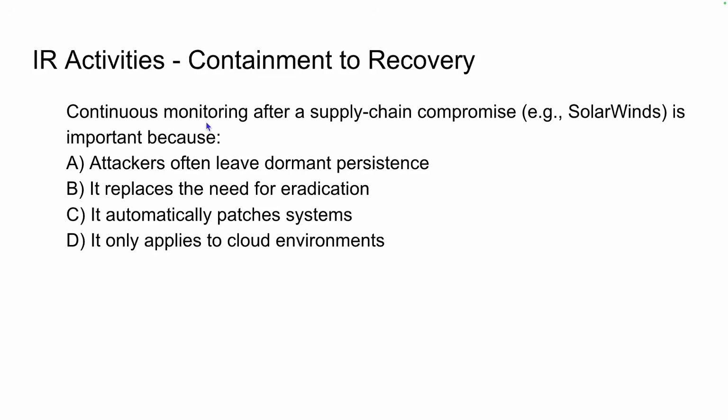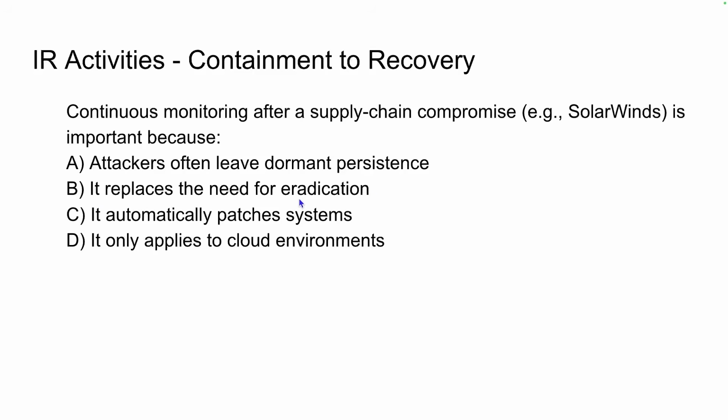Continuous monitoring does not only apply to cloud environments. So again, the word "only" is one of these trigger words. When you see the word "only," it's so rare that that's going to be the answer. So more often than not, that is not the answer. And in this case, that's also true. It automatically patches systems. Continuous monitoring does not patch systems. It monitors. You're not patching. You're not doing anything. You're just watching. So that's not the answer.